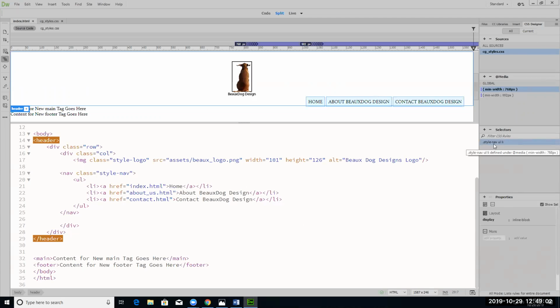Question? It's showing me that it was. I wonder if it's a missing one.